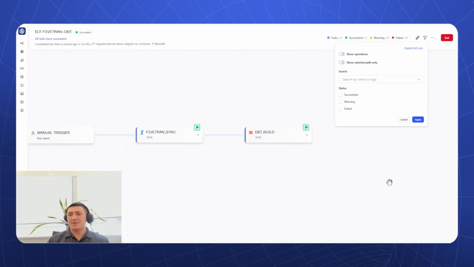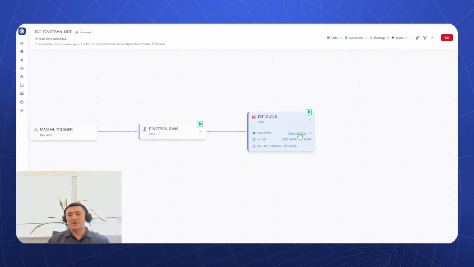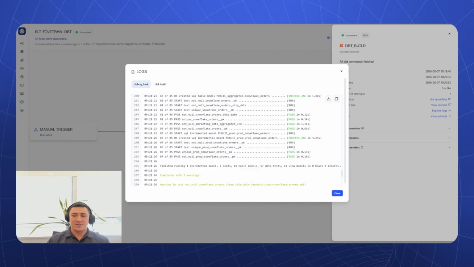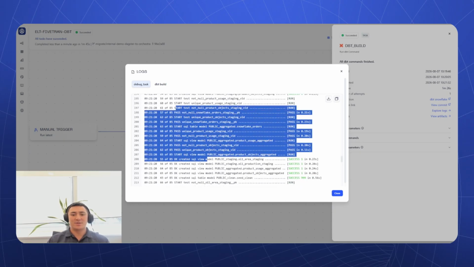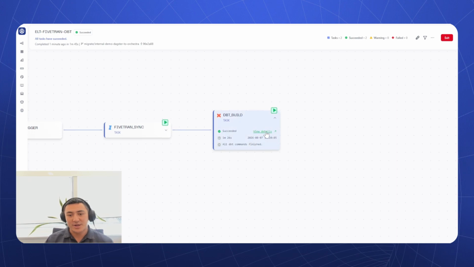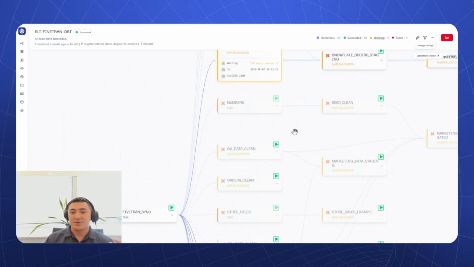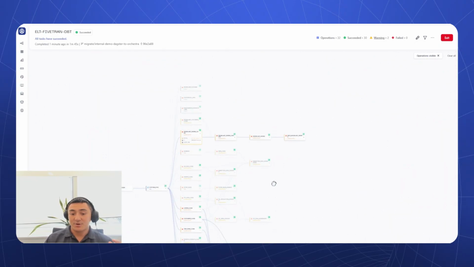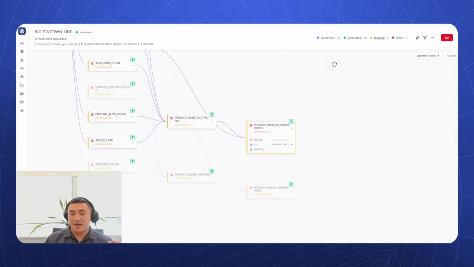Okay, let's take a look at the DBT pipeline. We can see here that we have actually managed to port over all of the DBT into Orchestra, and you can see all of those lovely logs. In Dagster, they have this really great feature, which is sort of like asset-aware orchestration. In Orchestra, we have this too, but we also put in the state. So the state-aware orchestration that's currently gated behind the Fusion engine in DBT is also in Orchestra too. And if you head over to the top right-hand corner and select Show Operations, you can see everything that's run, which is really awesome to see.